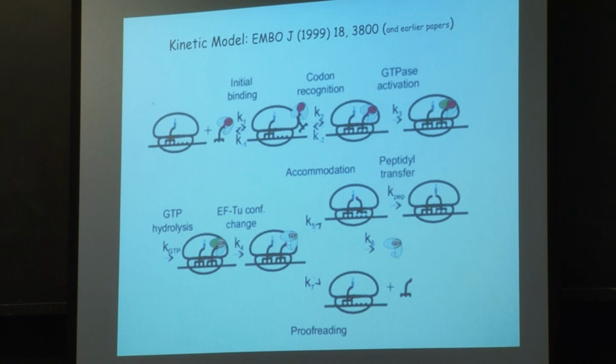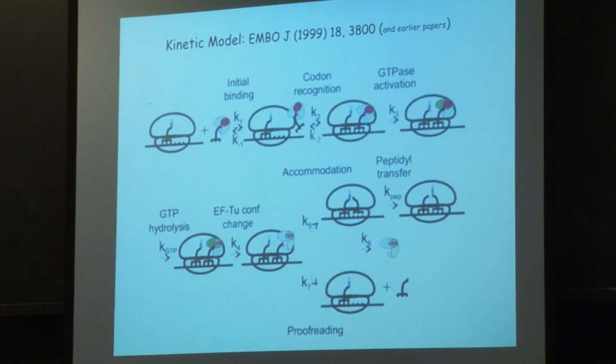So there are multiple places. How you're going to discriminate between two amino acids, cognate, near cognate, whatever they are, we'll get to the data. The question is, how do you do that? And one of the steps we talked about today is GTP hydrolysis. But GTP hydrolysis is limited by a conformational change. And then once that goes, the hydrolysis is very fast. And so it looks like the rate constant for GTP hydrolysis is the same as the rate constant for the conformational change. Where else have we seen a conformational change?